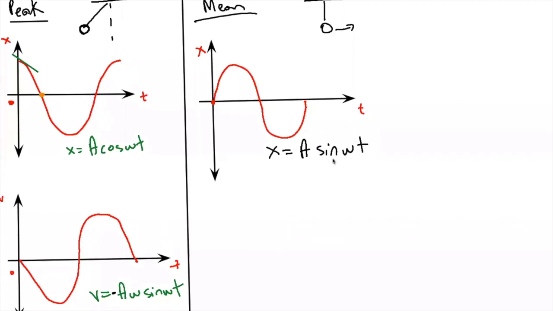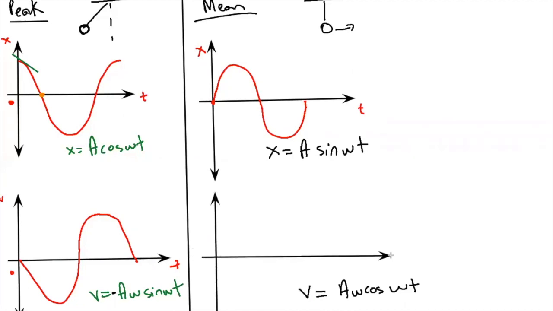According to this, if I differentiate this, for the math ones, velocity is equal to a omega cos omega t. And that's why if I have the peak position, I get the negative sine graph. But if I have the mean position, we don't have this negative thing. That's why my teacher didn't tell us this negative thing, because it's going to make a lot of confusion. So for the bio ones, I have an easier solution for you guys. Just keep the mean position one in your mind because it makes more sense.